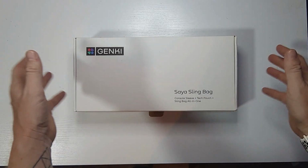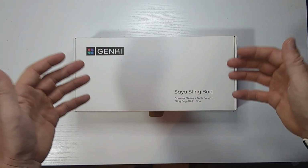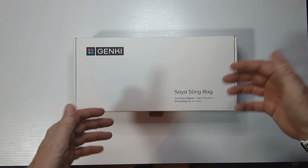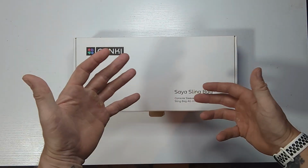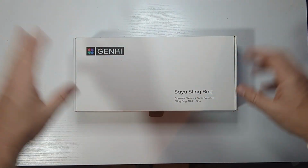But from what you get with it through Genki or through Amazon, I feel it's a better value than some of the less expensive bags you can find on Amazon, things like that. And I'll go over that also in the unboxing and review.